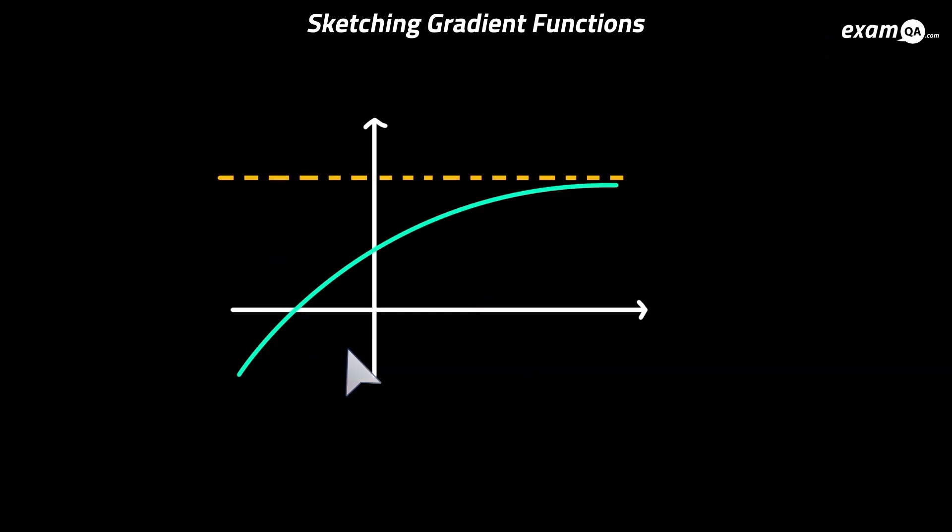Let's look at one more example. And this one's got an asymptote. So you can see it hasn't actually got a turning point, or you can say stationary point. It looks like it's about to become a turning point, but it doesn't quite become a turning point. And I've drawn a tangent here. And we notice it's got a positive gradient. And it looks like it's going to be positive throughout the curve. So the gradient function is always going to be positive. As you go to the left, it looks like it becomes steeper and steeper, meaning more and more positive. And as we go to the right, it becomes less positive. And if you keep going to the right, it looks like it's going to become a turning point. Meaning the gradient gets closer and closer to zero. But it doesn't quite get there, remember. It doesn't actually turn into a turning point.